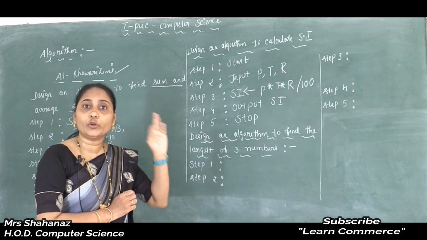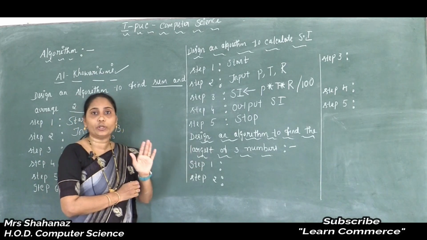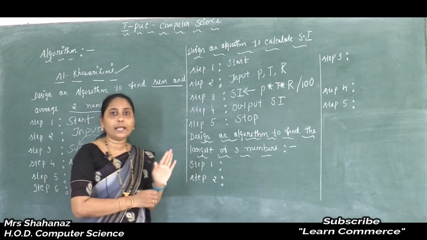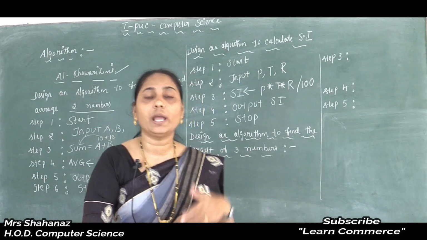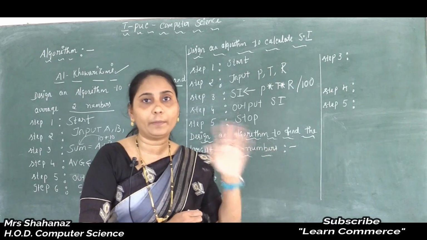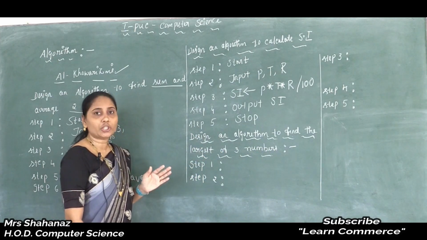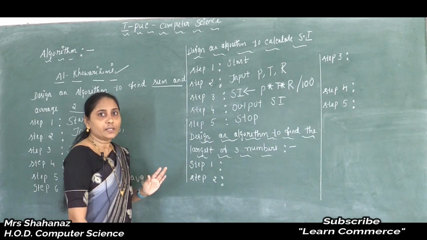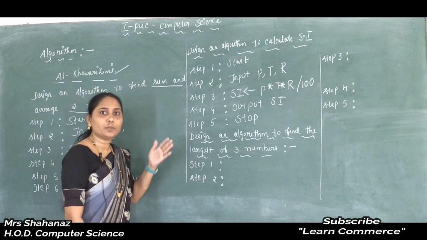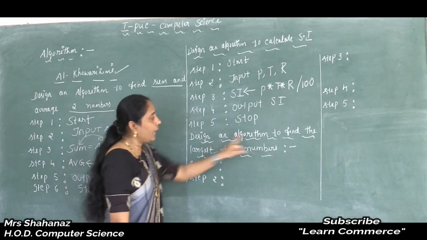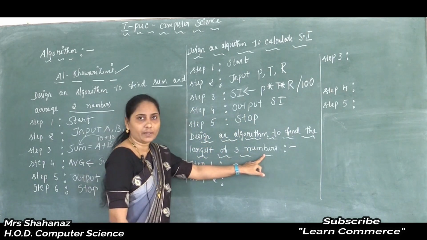First of all we need to think about the input and output variables here. So after noting each and everything, only then can we go to solve the algorithm, flowchart, program, each and everything here. So we know the question. First of all the question has to be understood here, then only can we get the output of such a problem. Design an algorithm to find the largest of three numbers.